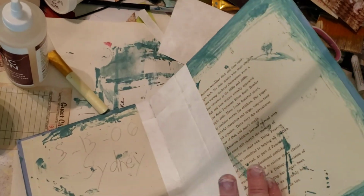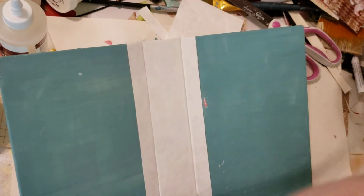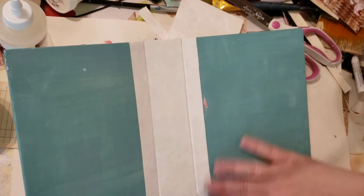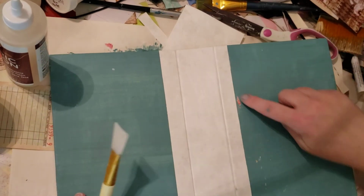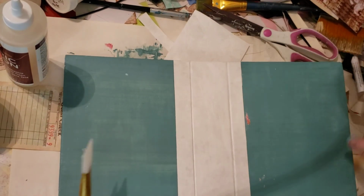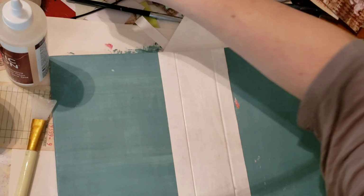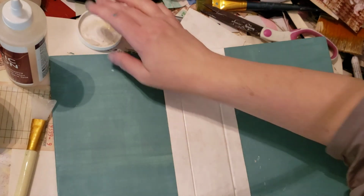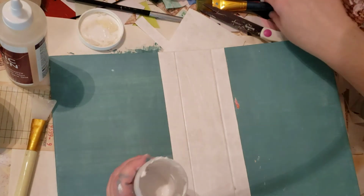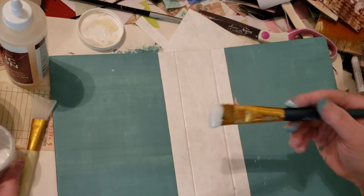Oh, look, we stuck to the... Yep, just a little bit. Alright. Now, this chalk paint I put on here, it's not going to stay, I don't think. It's already just coming right off, even though I gessoed that. So I'm going to try to do a coat of this and see what happens. This would be the gel matte medium, not orange sauce.